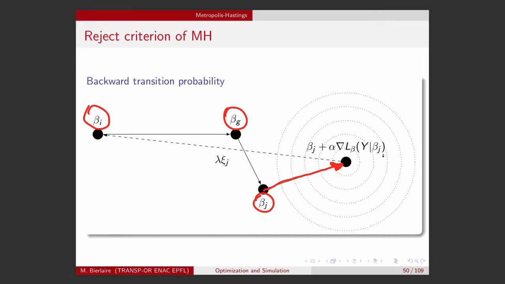So it means that in order to go back to beta_i, I need my random walk to generate this vector here, up to lambda.